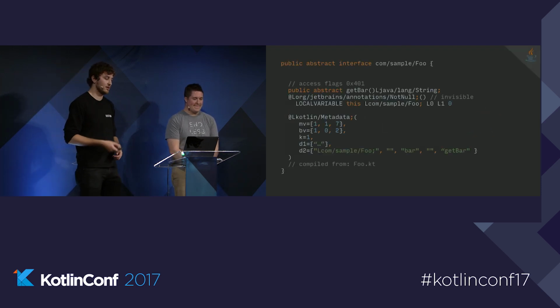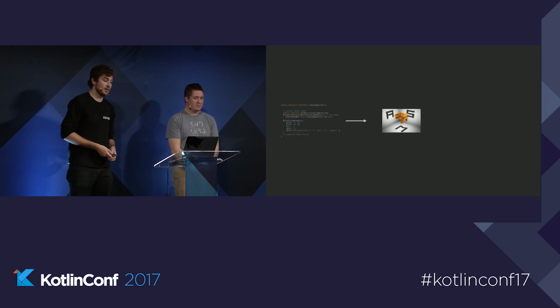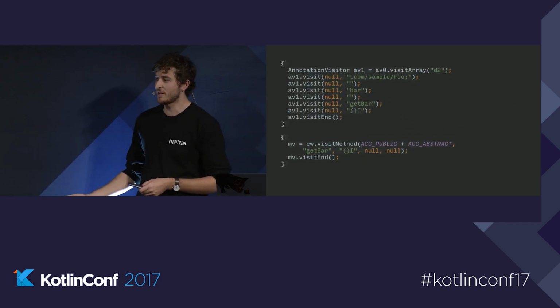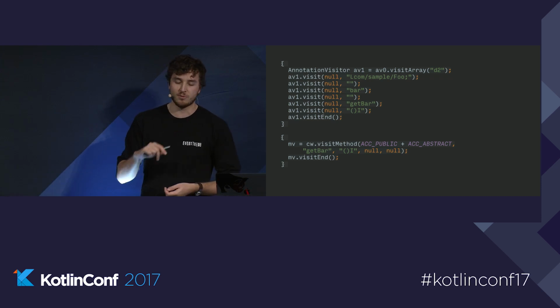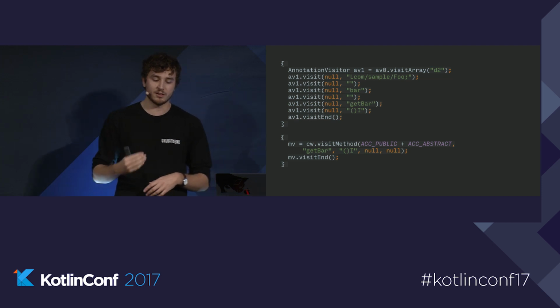So we'll start with that. We will take our class file, and we'll feed it into ASM. And then it's going to give us back this list of method calls that is going to generate the class file for us. And I've only included a subset here. There's a lot of other stuff that's going on. But these are sort of the two pieces that we cared about, right? The string array as well as the method.